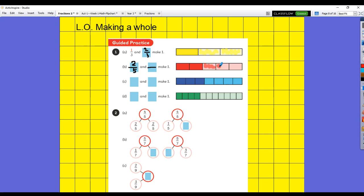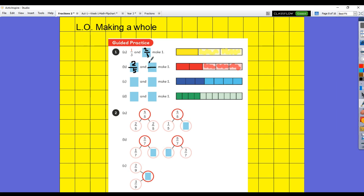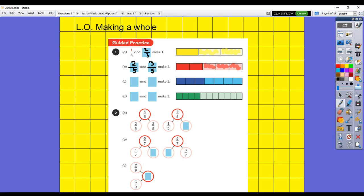So 1, 2, 3. It's really important for me to show you it with the bar model so you can see it and it can make more sense to you. Okay? So 2/5 and 3/5 make one whole. We know that because there's one whole there. How about our purple one then?